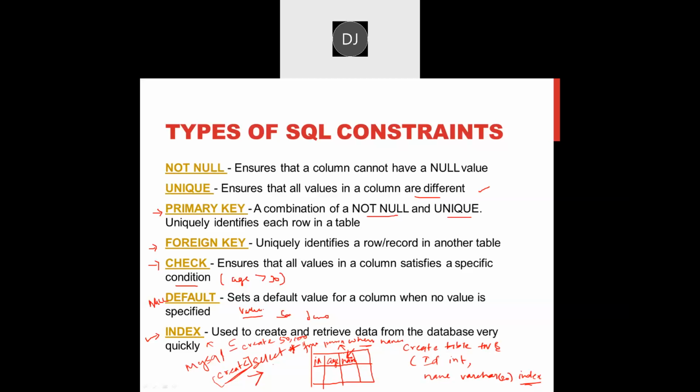Likewise, if it is a smaller table, it will not make any sense at all. But if it is a very huge table, then when you search for any values based on the index, the search query will return results very fast. The time taken to give the result by a search query will be shorter. That's why we use the indexing concept in MySQL. This concept is present in most RDBMS. We will see it later on with examples.